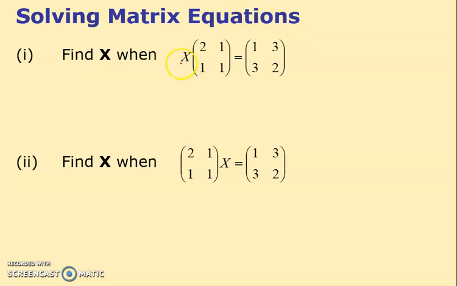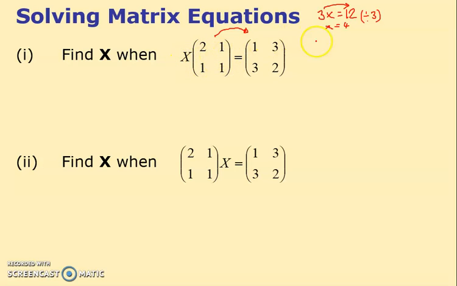Now notice here I want to solve this equation, and in order to solve it, effectively I've got to get x on its own, so I've got to move that matrix over there. Now in normal maths, if I had 3x equal 12, I'd just move the 3 over and say x equals 4. And of course what I'm doing is dividing both sides by 3. Now I've already said I'm not allowed to divide by a matrix. But what I can do, and this is the subtle trick here, is multiply both sides by this.